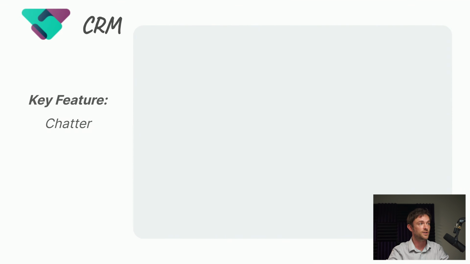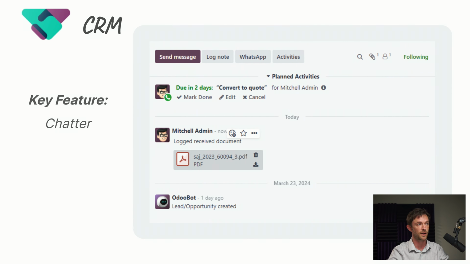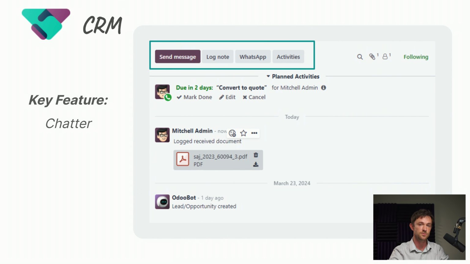All right, so CRM feature to highlight, let's talk about the chatter. Now, technically, you're going to find the chatter everywhere across the Odoo platform. It's in pretty much all the apps, but it definitely shines in CRM. So what is it? It's a multi-purpose tool that lets you handle the external communication with your customers, mostly emails. It allows you to log internal notes and communicate internally to your other team members and your manager on stuff. It also lets you store and upload attachments like PDFs, and you can use it to track your activity over time too. So it's where a lot of the actual day-to-day productivity happens in the Odoo platform.